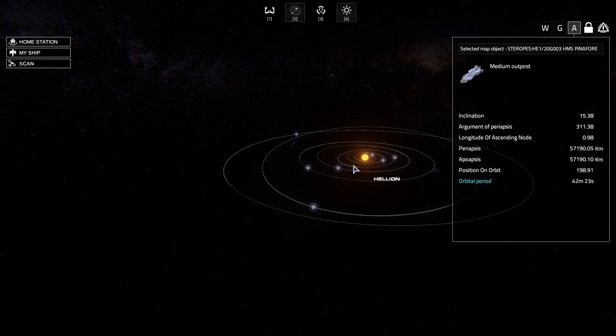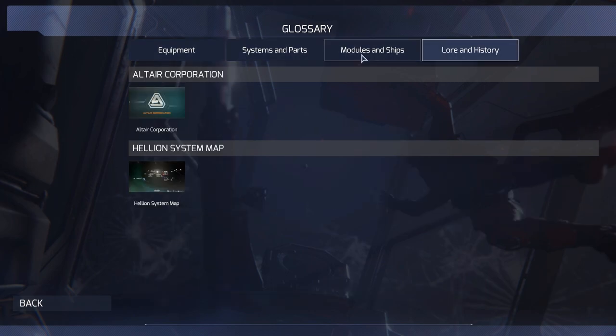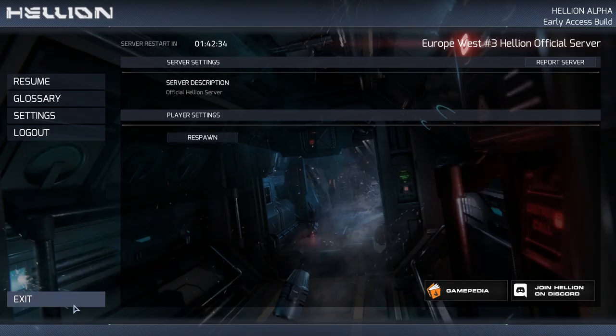We can press F1 to go to this little lovely help screen, and we can go to lore and history, Hellion system map, and this is it. Basic map detailing some of the locations of former, because there's been some catastrophe, stuff. So we can see Bethir has got some civilian, military and industrial stuff there that we can go and visit if you wanted to. But how can we do that? How can we move around?